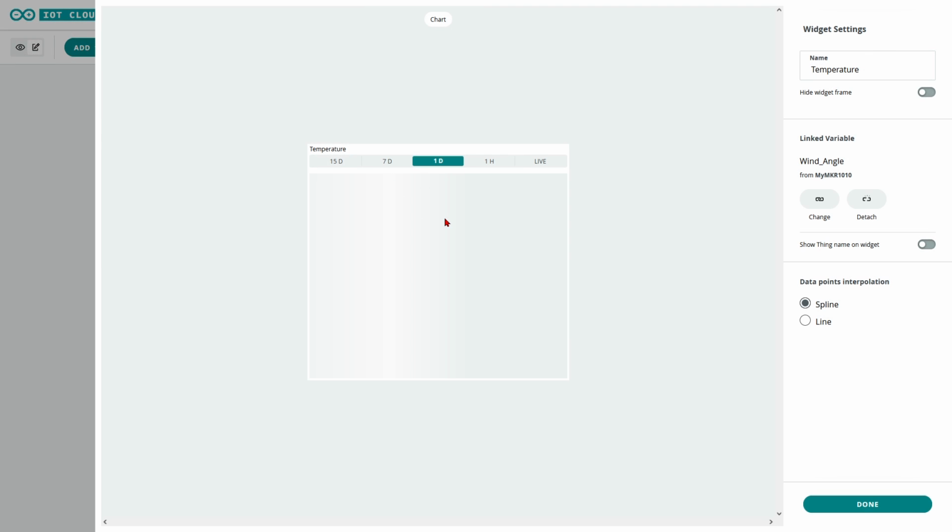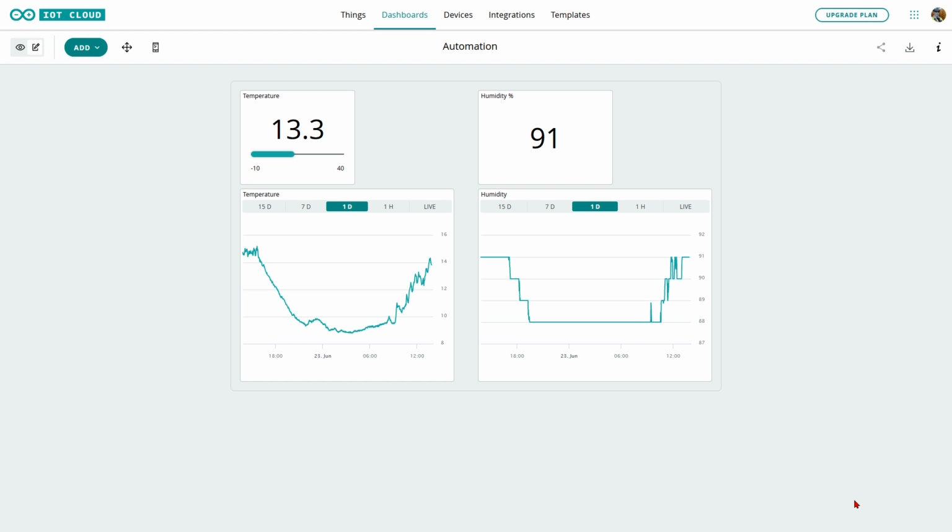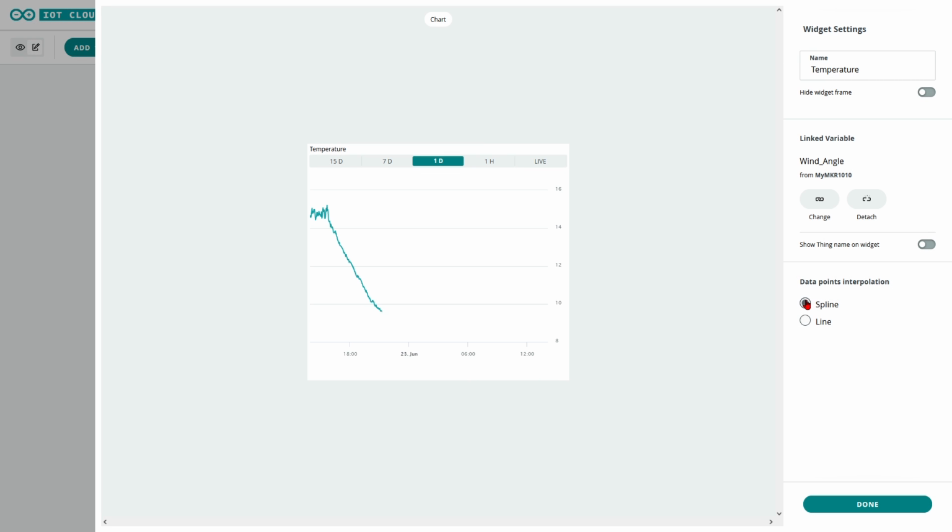Over here for the graphs, you can choose between simple lines or just lines. Data point interpolation, if you with spline, it rounds things, it makes it easy to look at, makes it easy on the eye. You don't have sharp edges, so I like it like that.